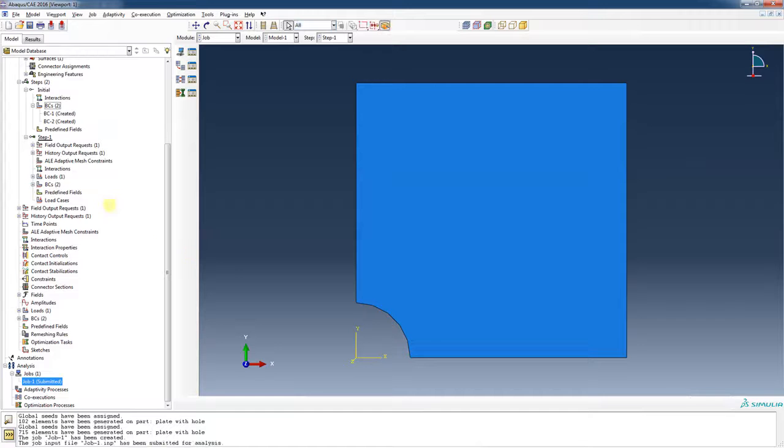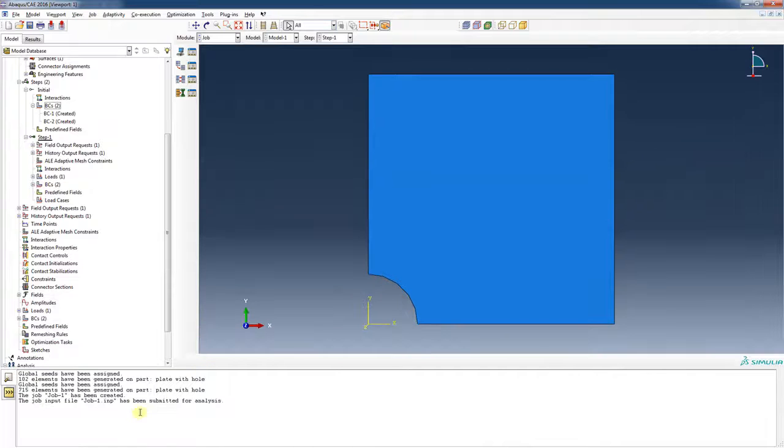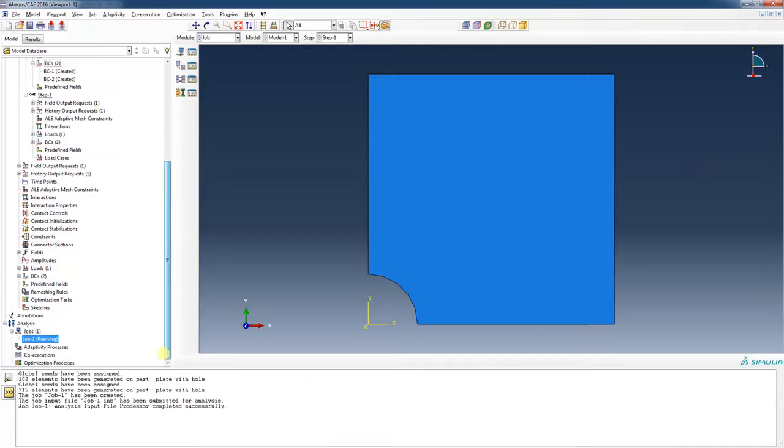And it shouldn't take too long. It's been submitted for analysis. It's running. If we want to monitor it, we can, and it's completed.